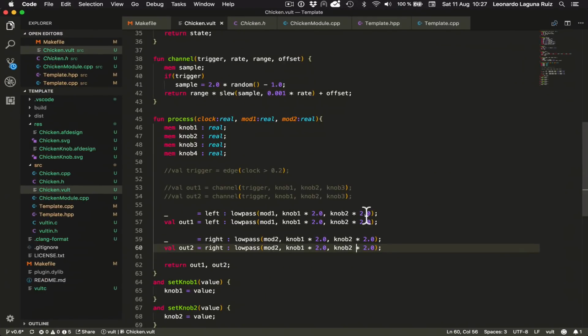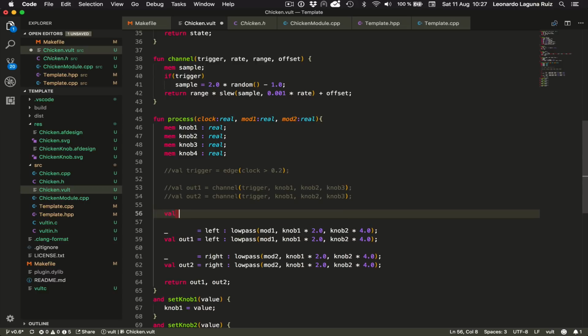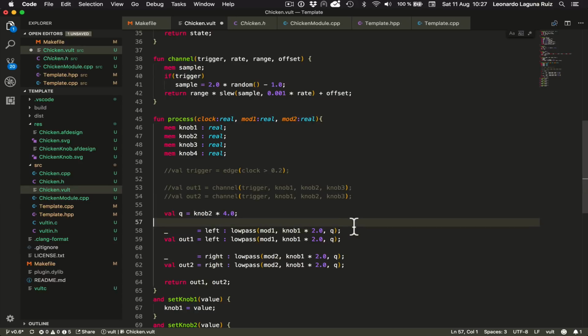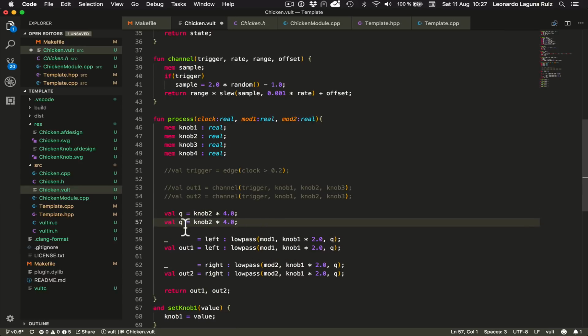Let's see how much we can add. So this is another silly thing. Instead of calculating the operation 4 times and writing it 4 times, I can just do it once, and I think that is much more readable now. Omega is equal to this, which is knob 1 times 2. Yeah, much more readable.